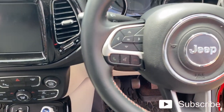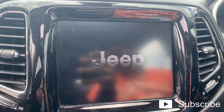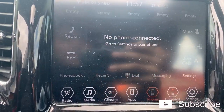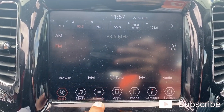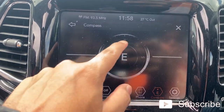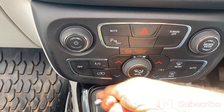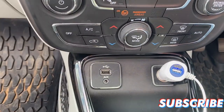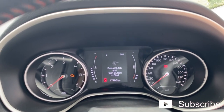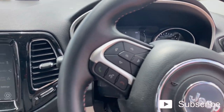The air conditioning controls are right below. The 8.4-inch infotainment system is pretty cool but basically pretty slow and laggy — the response time is pretty late. It does have Apple CarPlay and Android Auto, but it's wired with no wireless option. Right below the infotainment system you have controls for volume, air conditioning, and USB and aux options along with a 12-volt charger socket. The old Compass also did not have cruise control. The MID is semi-analog with a small screen in the center showing basic info like average efficiency and the odometer.